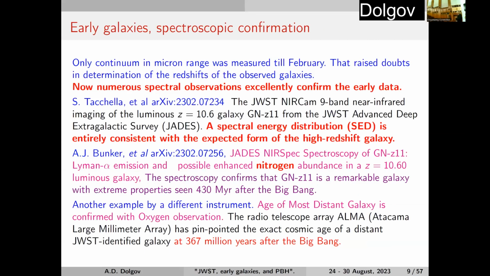Now, for a few months there was some skepticism about James Webb data, because the spectrum of the objects at that time was not known. Starting approximately from February of this year, there is an accumulation of multiple data with excellent determination of the spectrum, with only one case where an object ascribed by James Webb to very high redshift happened to have a much smaller redshift. There are several examples; I simply quoted several papers with different wavelengths.